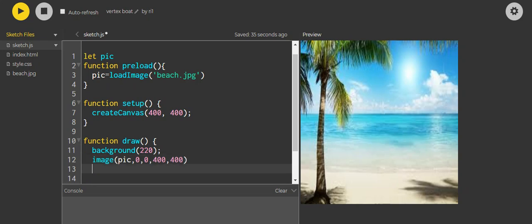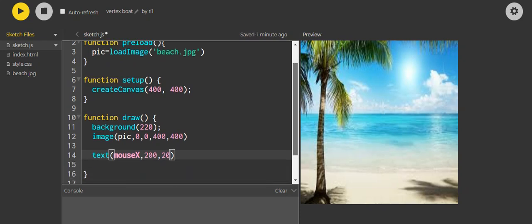Now the next thing I need you to do is make a text function, and in this text function I want my mouse X position to be shown, at 200 for X and 20 for Y. In the same way, another text function for the mouse Y position, at 240 and 20, and give the text some stroke color.